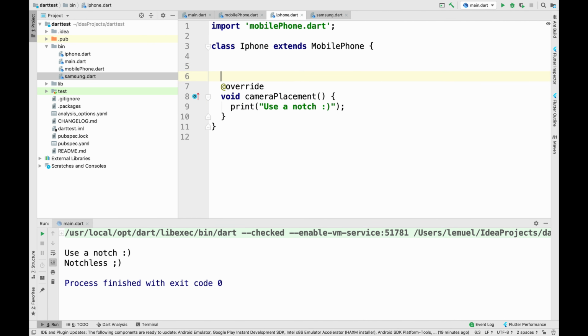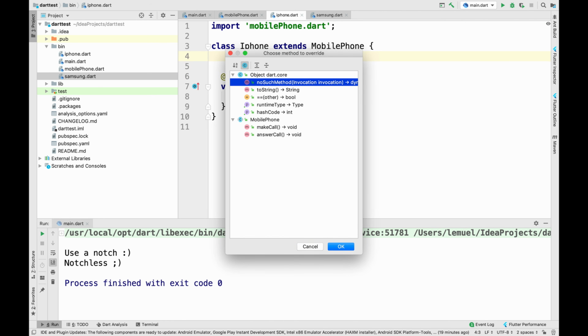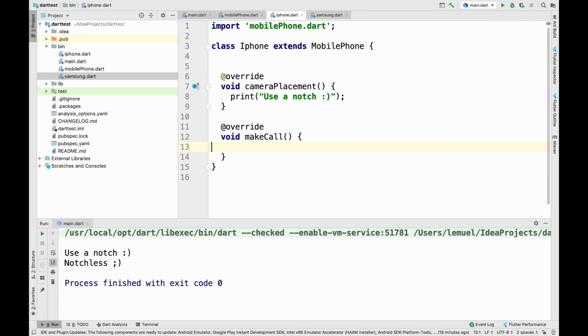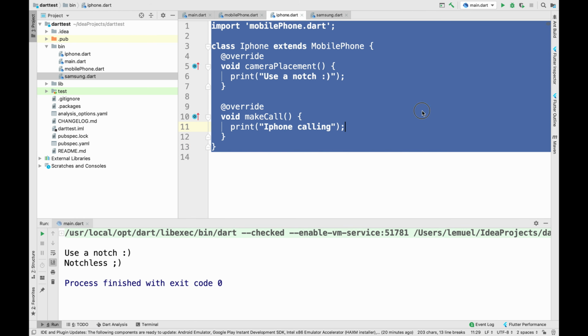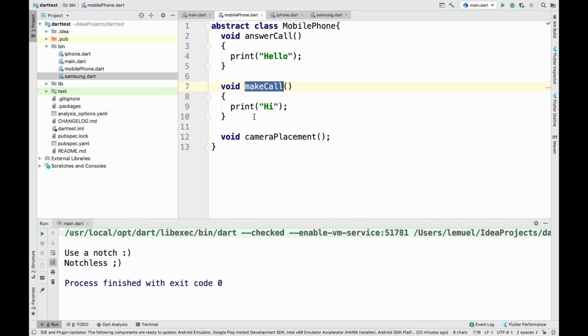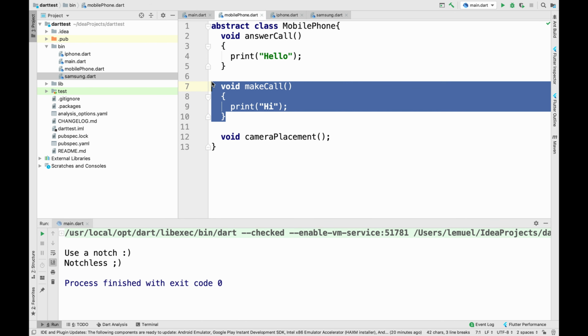So I'll go to iPhone and override make call. Once I override make call, I can customize it to whatever I desire. So I can say iPhone is calling. So here we have overridden the make call.